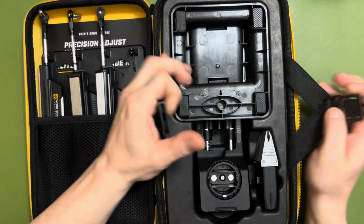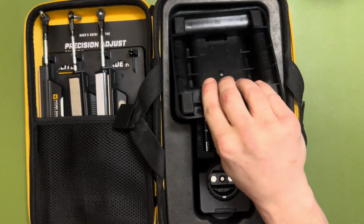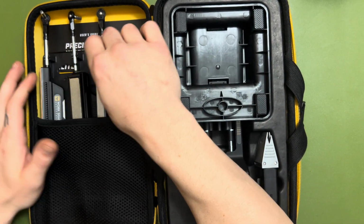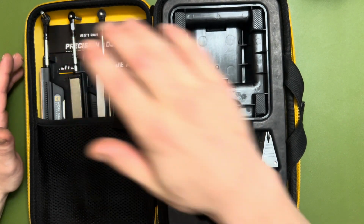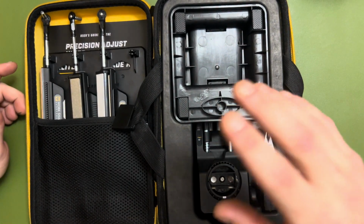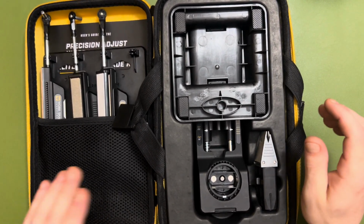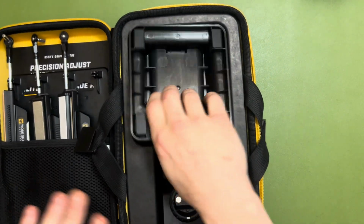There's three versions of this. There's this one, the Elite, made of the ABS, as well as the Precision Adjust, which is made of ABS too. But that one only comes with one of these rods, which is kind of a shame. And then the Pro version is built up, beefy, made of steel. It comes with an electric angle finder and all that nice stuff too. So great buy, but I would say that for the money, this one definitely gets the job done.